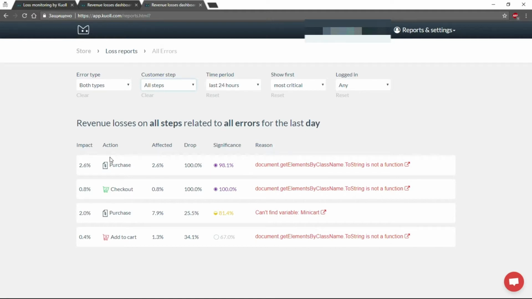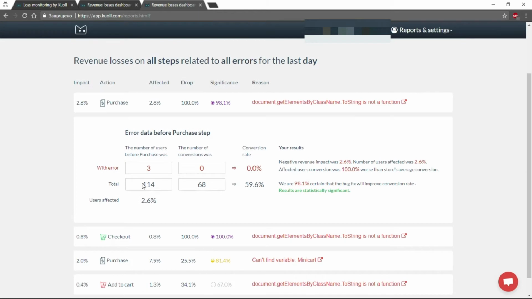Below is the main information about the error, which is stored here. So let me break this down for you. Here you may see the total number of users on a certain path to conversion, and here is the number of converted users on this path to conversion. This number shows the overall number of users affected by an issue, and this one shows the amount of people who converted despite the issue that occurred on this given path to conversion.